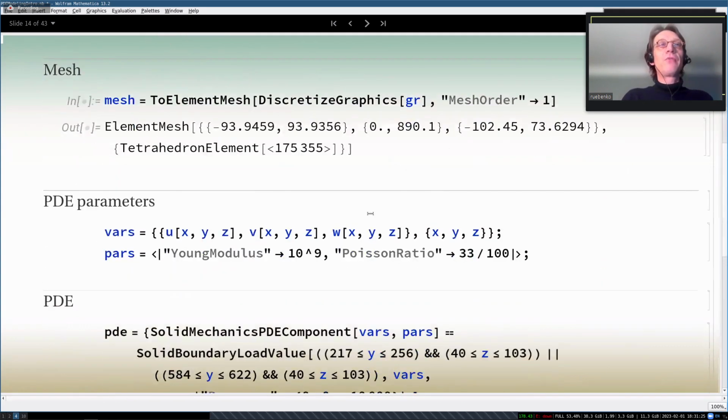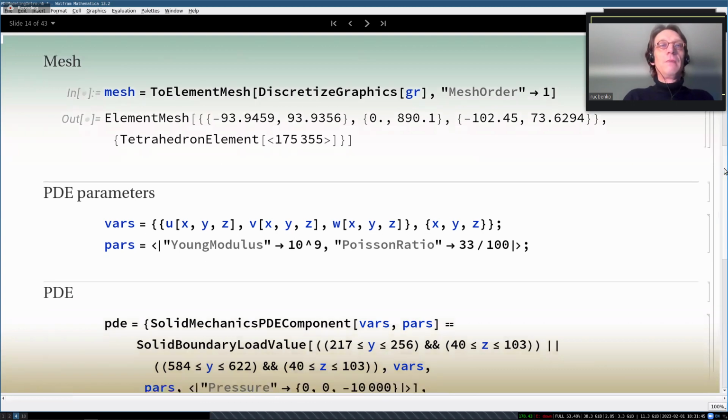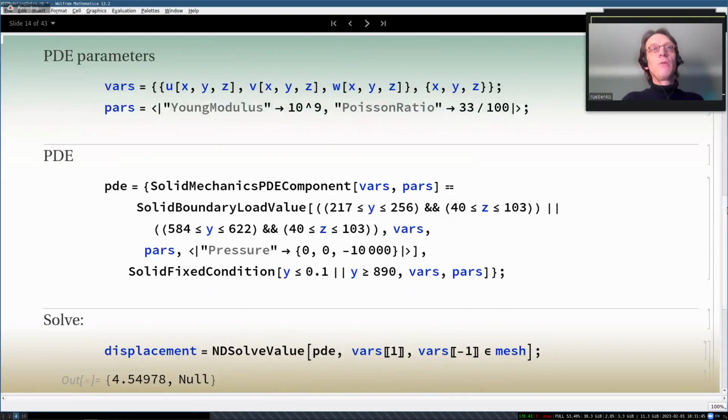Now the parameters change a bit in that we have U, V, and W. So now we have 3 components, 3 dependent variables, and the independents are X, Y, Z. So we have a 3D object. Young's modulus is 10 to the 9, and Poisson's ratio is 33/100. And now it's the PDE modeling. We use a solid mechanics PDE component that's going to generate the actual PDE.